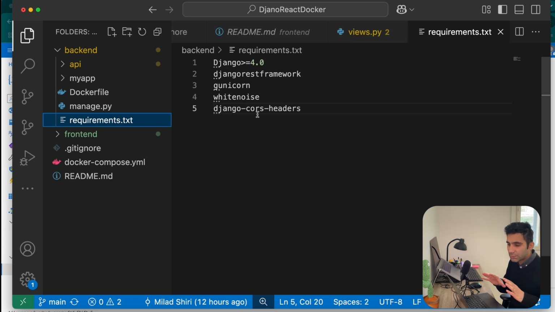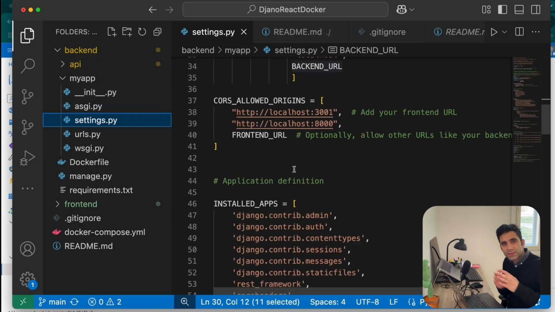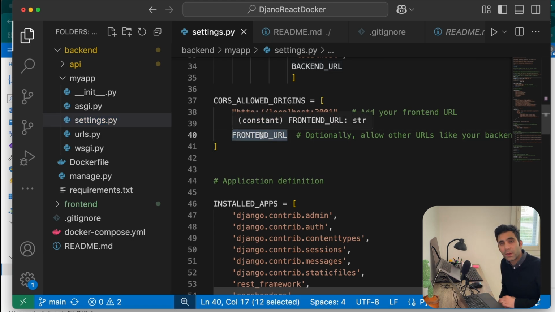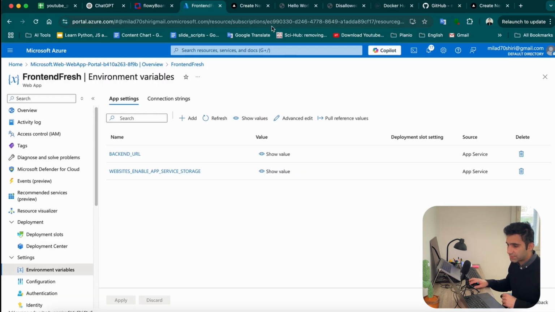So it's already installed in your project. The only thing you need to do is add the frontend URL to your CORS allowed origins here. So again, as you can see here, I used an environment variable. So the only thing we need to do for this project is add this frontend URL to your backend server. But before that, let's check this.